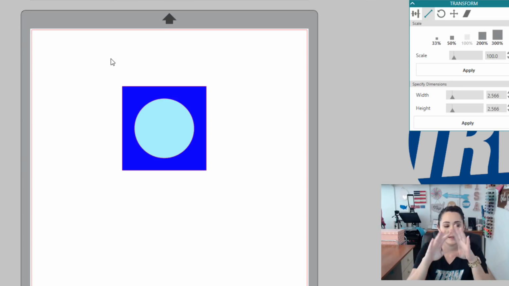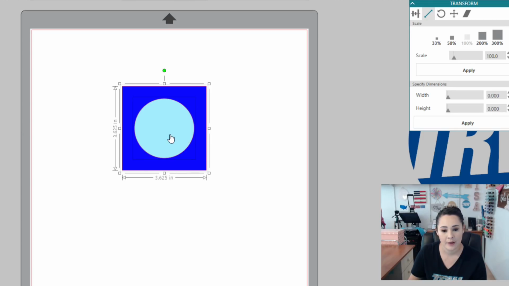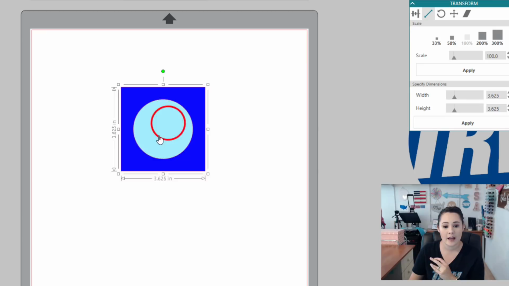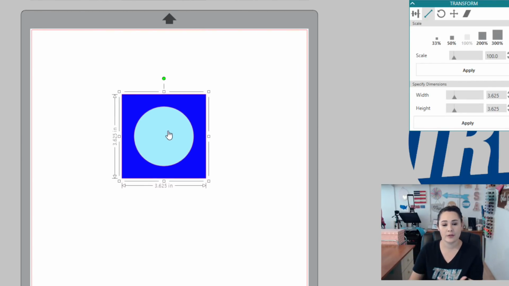It's almost like in this example, you have a fancy placemat and there's a plate on top of it. So when you have something grouped together, I can take these and select both of them, right click, and group. What this does is it means that they are going to move together as a group, and I can resize it as a group. Now, with me, I'm married. So my husband and I, we are together married, but we are still individual people, okay? So we have our own likes, our own dislikes. It's kind of like this.